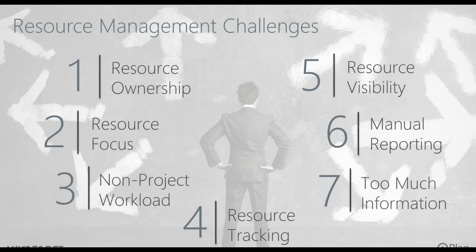On the resource tracking side of things, there is the ability to actually see what people are spending their time on, regardless of what we've planned them on, so that we can make adjustments and see what's really happening on the street. From a resource visibility perspective, a lot of folks are doing this on a project-by-project basis or in separate disconnected tools or documents. Having a common set of visibility, so we can understand holistically what's going on with our resources, is often not easy.